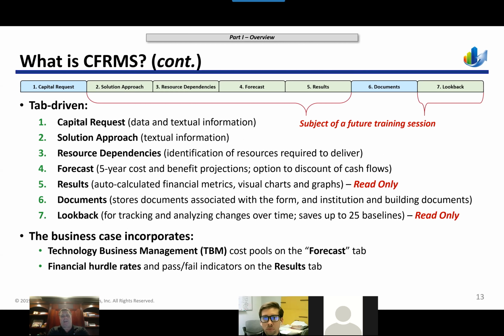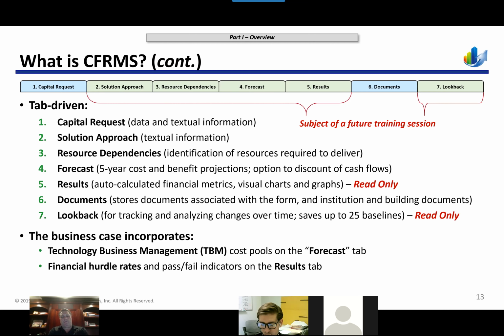I mentioned it's a 7-tab business case. The tabs 1 and 6 are blue and the other ones are green. The green ones are the ones that we'll defer to a future training session, but they're there. If you're logged into the system and you're looking at your capital request on the first tab and you want to poke around and look at the other tabs, feel free, but we won't have done any of the training associated with that.